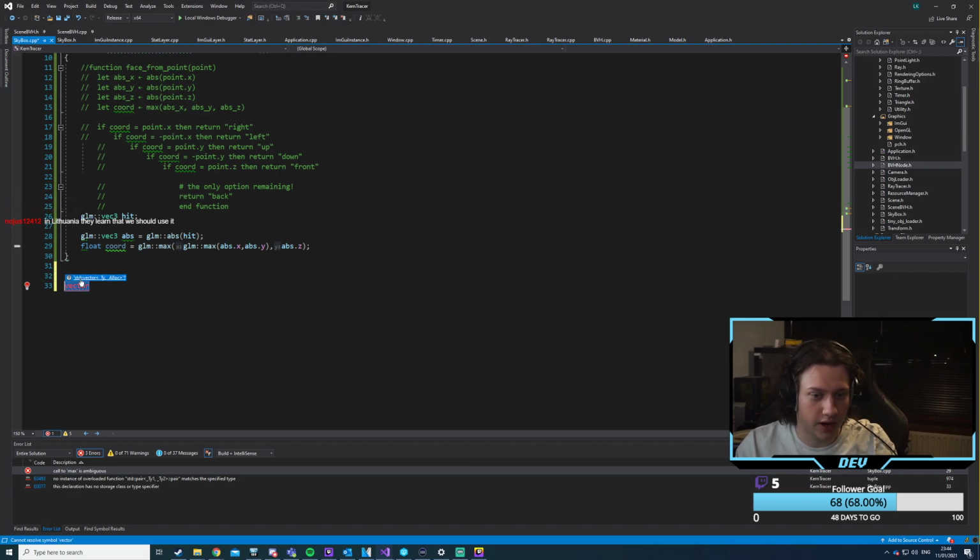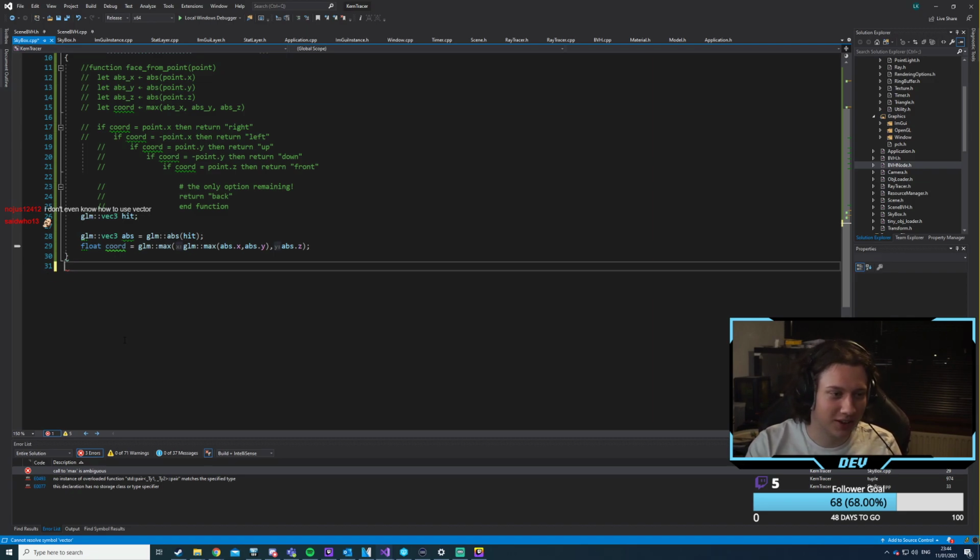But now it doesn't know which vector I'm talking about. So if I do using namespace std, it's like, wait, what? You don't know how to use std::vector? What do they teach you? std::vectors are the best thing ever.